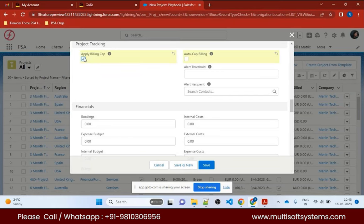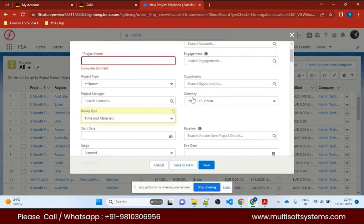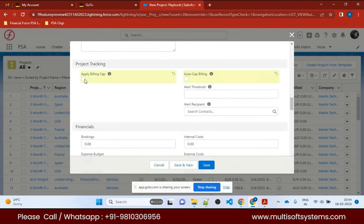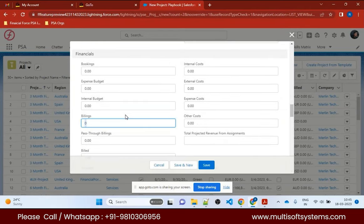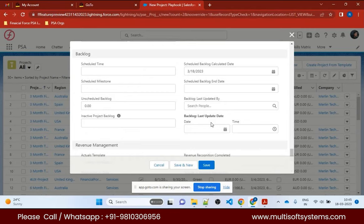Templates are for ease — fields like project name and account you enter will carry over to new projects. You can define billing cap and a threshold — say 80,000 — and after reaching that billing cap you'll receive an alert email. These rolled-up fields show billings as resources enter and approve their time cards. So if a resource enters 40 hours based on their bill rate, it sums up here in billings.